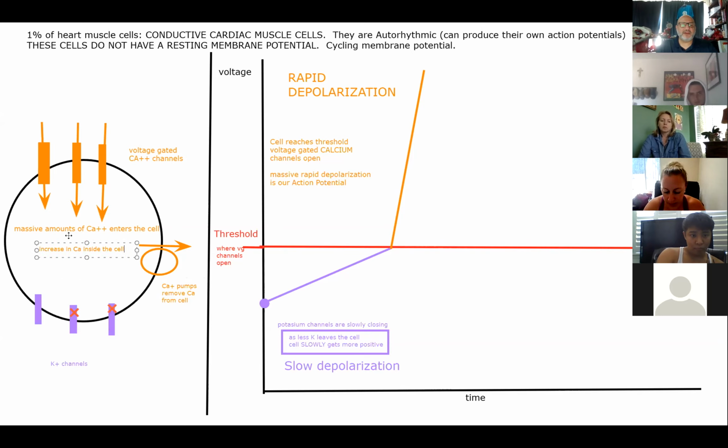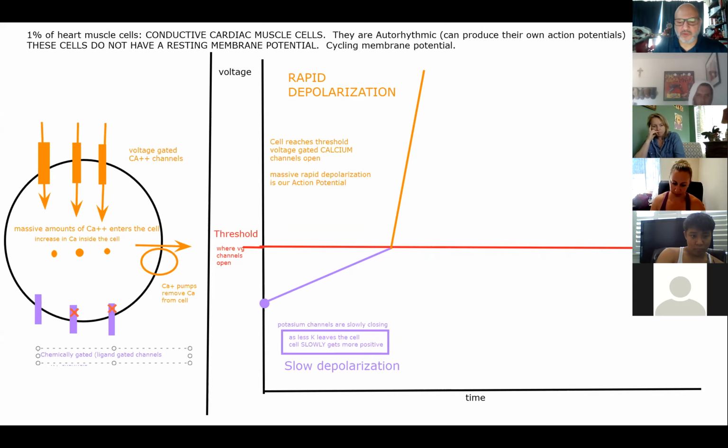So then the question becomes, what is it that this calcium does? Well, let's go back to these purple channels we talked about. At the beginning, we mentioned these purple channels, and we said that they're calcium channels, but it turns out these are chemically gated, or remember the other fancy word we can use is ligand gated channels. Remind me again what that means to be chemically gated or ligand gated. Doesn't it take a hormone to open the channels? Well, it isn't necessarily that it has to be a hormone, but you got the right idea. Some type of chemical, some type of molecule has to bind to it to open this channel up.